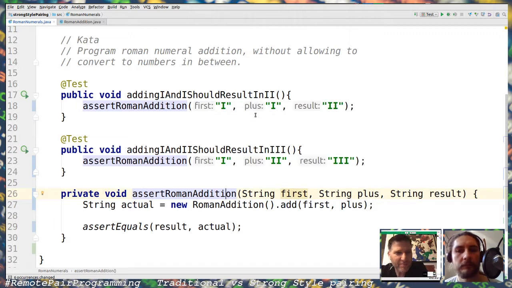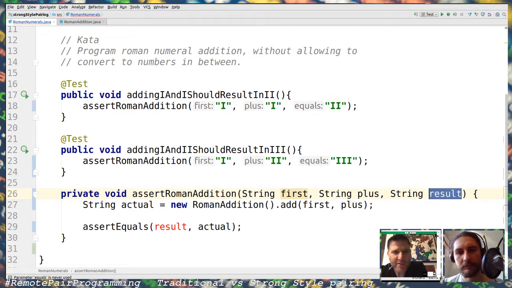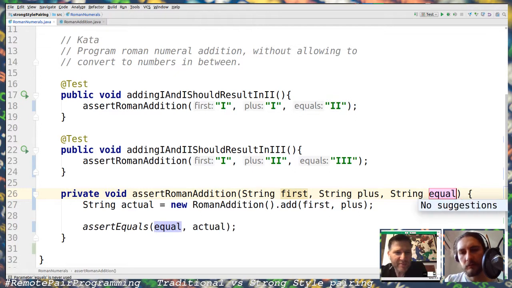First plus this. Ooh, yeah. Maybe it'd be even more interesting to rename result to equals. It's kind of a detail. So you're saying I can just change it here. It's the only reference. Oh no, it's not. So first plus this equals 2. Yeah, okay.